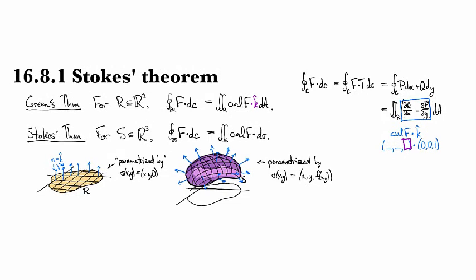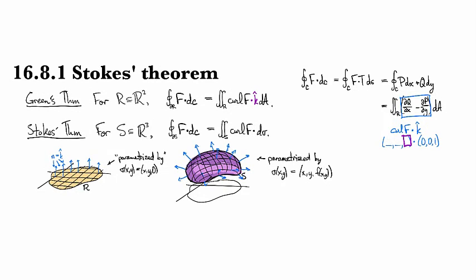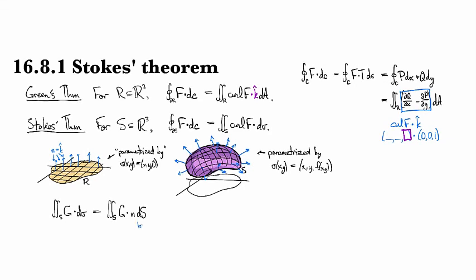Okay, and so if we look just in general at a surface integral, then the integral over S of g dot d sigma is going to be the integral over S of g dot n dS, where capital S is the surface area element given by the magnitude of sigma u cross sigma v dA in some parameterization. That's this guy.